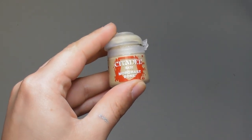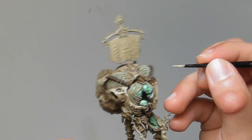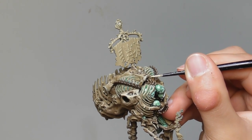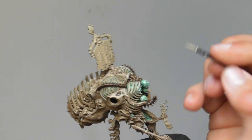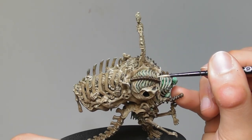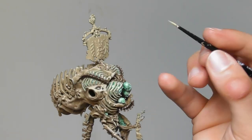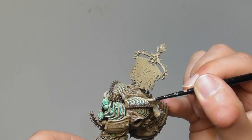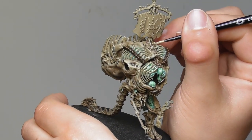I am still using Morghast Bone, and this time I'm layering so that all the dry brushed area gives already a nice transition from dark to bright. So I just want to make it so where the sharper features on the bones are, they have a bit brighter color, a brighter transition even with this color, so that it blends really well.